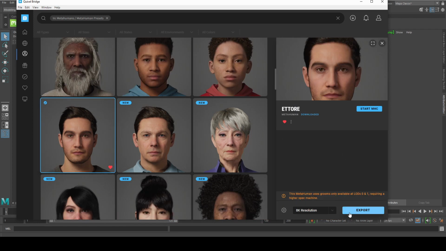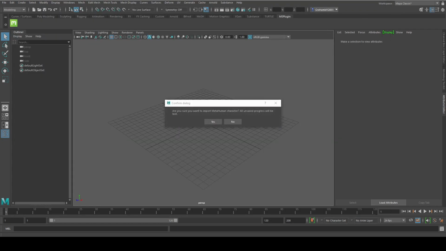Once it's downloaded, this option here will change to export, and you're now ready to export this to whatever target you chose. In this case, it's Maya. We're just going to click export, and it'll say export into Maya. Now, nothing will appear to happen, but what you've now got to do is go over to Maya, and you'll now get this confirmation dialog appear, and it will say, do you want to continue with the import, and just make sure that any unsaved progress is going to be lost, and you're just going to click yes.